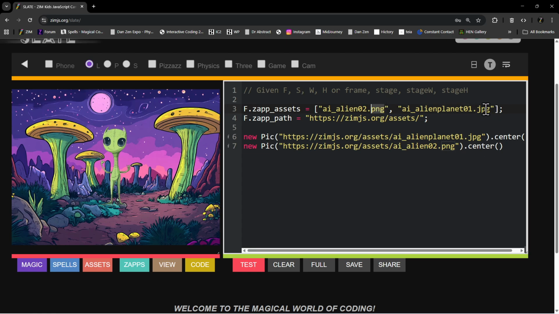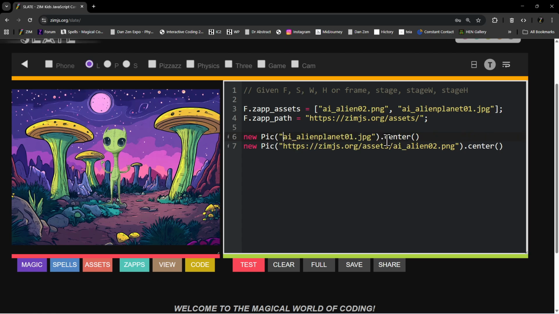Note that they're different extensions on those. That's why you go out and find out what they're called. You can't think that they're all PNGs, and you can't think that they're all JPEGs. And then down here, we don't need all of this anymore. Hey, doesn't that look better? Okay, so now it's almost the same.